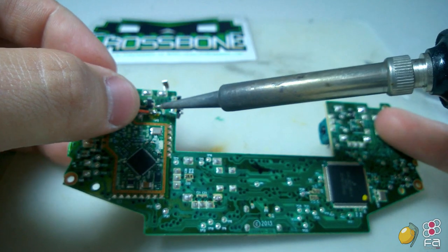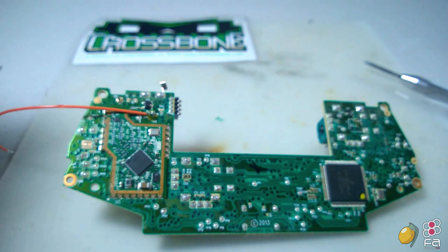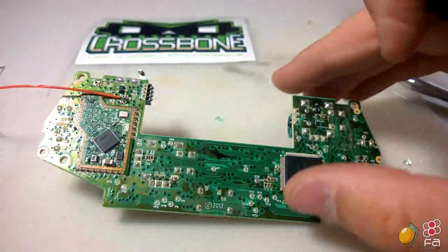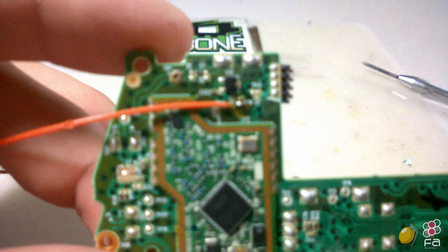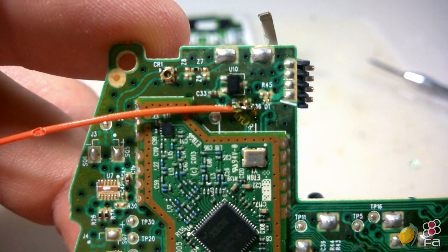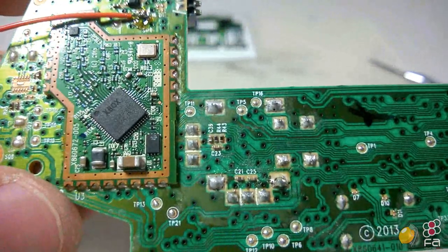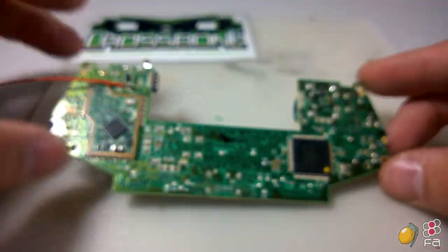Because the solder should already be there, you should only need to quickly tap it with your soldering iron. So there's one. I'm gonna show you a close up here of how it looks. So you can see it's bridged those two connections. And again, you need to be very, very careful.